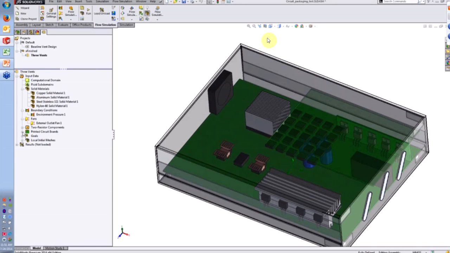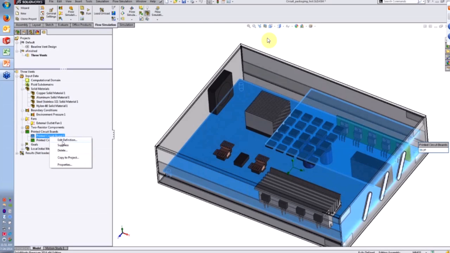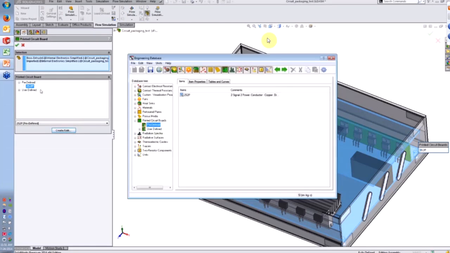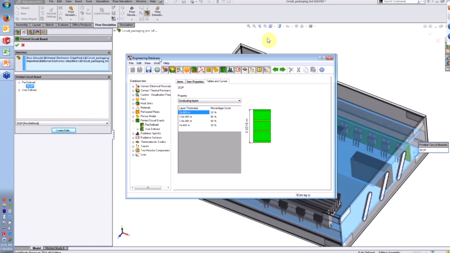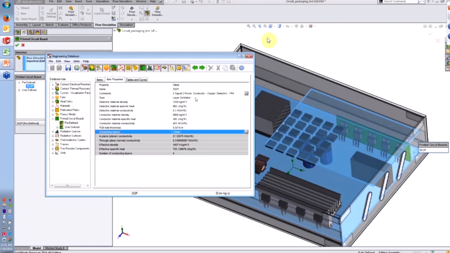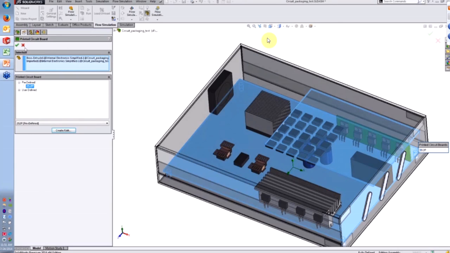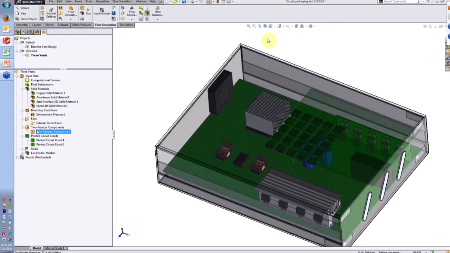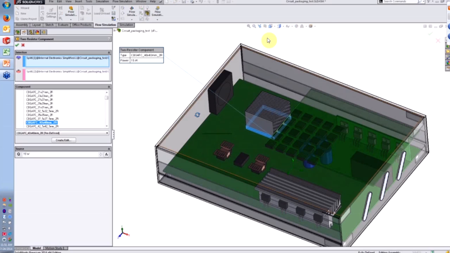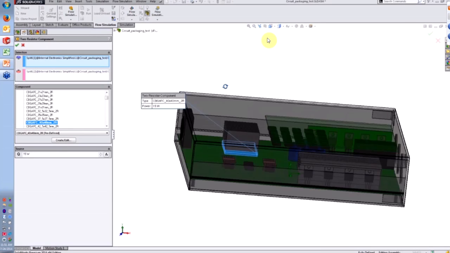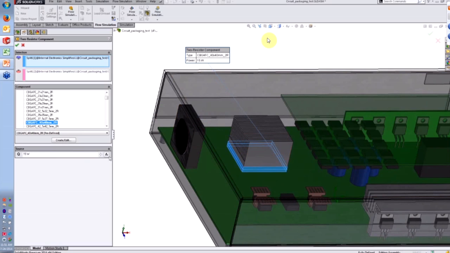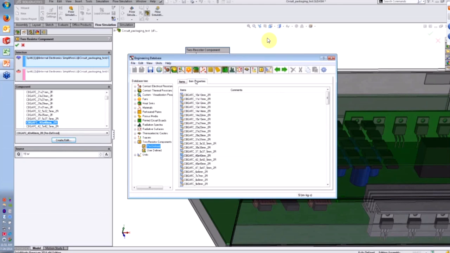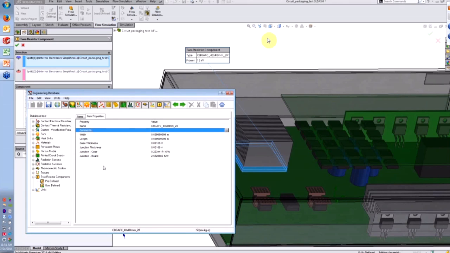And also in this case, the circuit board was defined by a number of layers here. In this case, it's a 2S2P board, and we could type in exactly what those layer thicknesses are, and of course, all of the material properties for the layers, if it was copper and FR4, for example, the dielectric. And we've also defined this 2-resistor component condition for the CPU, where we assumed that it was outputting 15 watts of heat, and again also had the appropriate junction to case and junction to board inductance values.